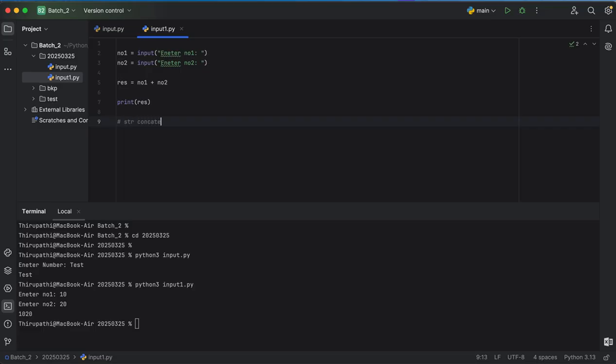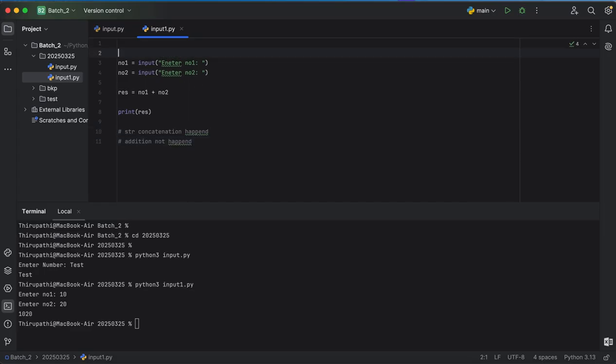String concatenation happened here, right? Addition did not happen.